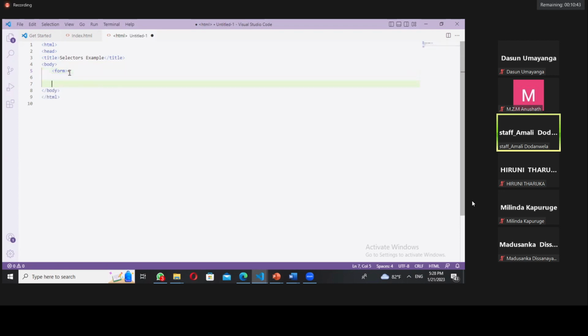So within the form, you have something called fieldset, a separate tag. Fieldset. Then within the fieldset, you have to give the name. So you have something called legend. Legend. So what is our legend name?